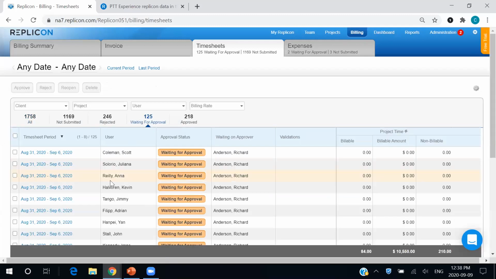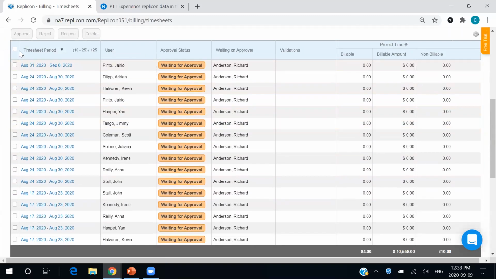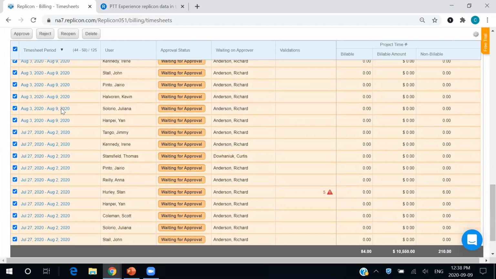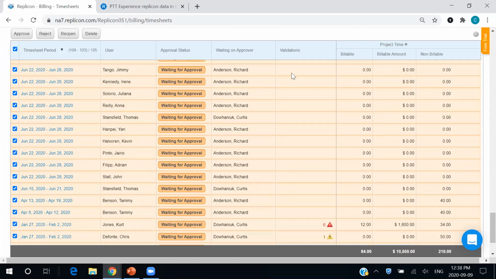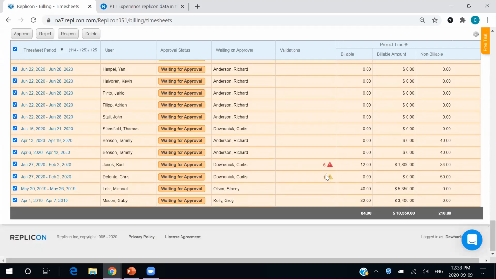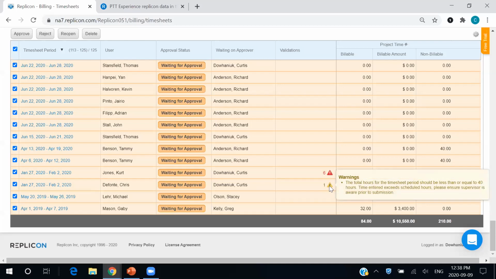And also, I will find this very useful as an approver in my waiting for approval tab. So unfortunately, I have been slightly slacking for maybe the past 2 months, and I have a ton of timesheets that need approval. So I can actually go ahead and batch approve or batch reject everything, but if I have any of these validation warnings popped up, that is a good indicator that I should drill down a little bit further and understand exactly what happened with this timesheet. So previously, we saw if we're outside of these validation rules that we will have that timesheet rejected.